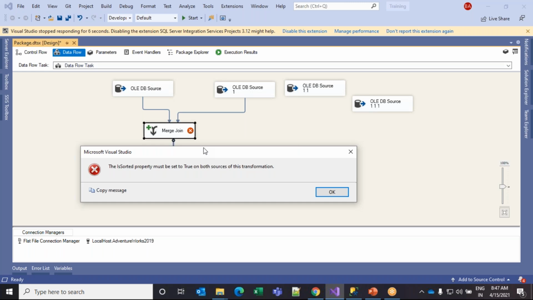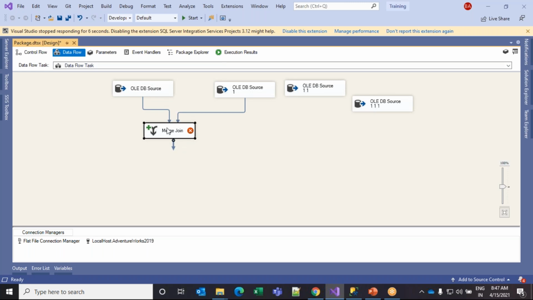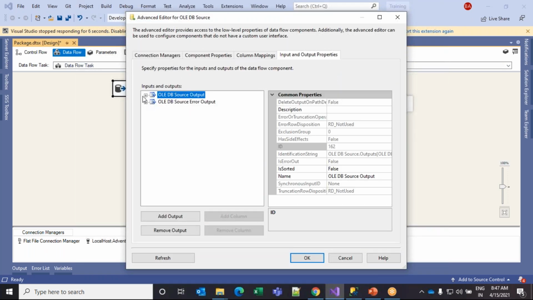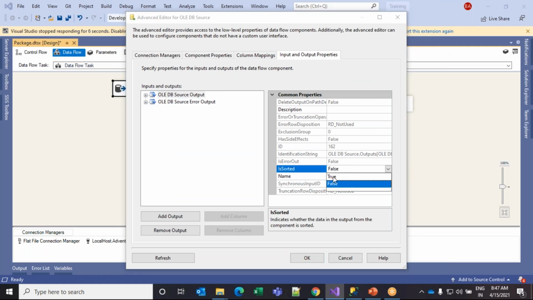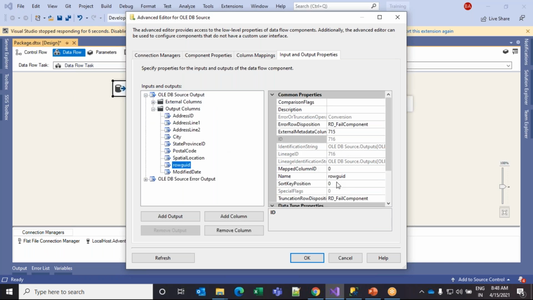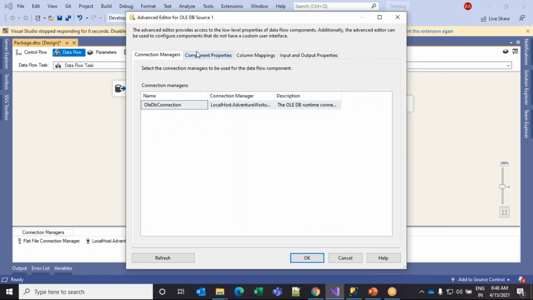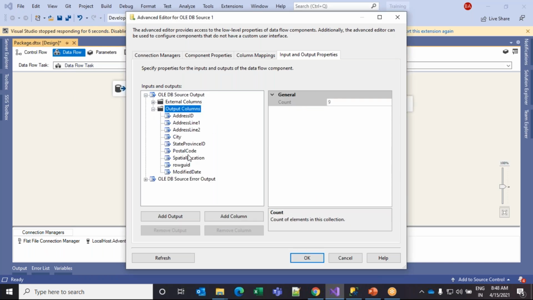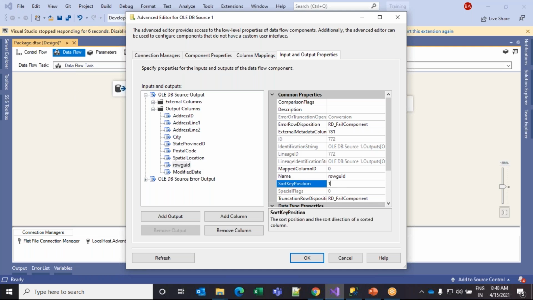Each sorted property must be true on both the sources. Until then we cannot do the merge join also. Okay. Put it as true, and for the output columns, set one of the columns' sort key position as 1.